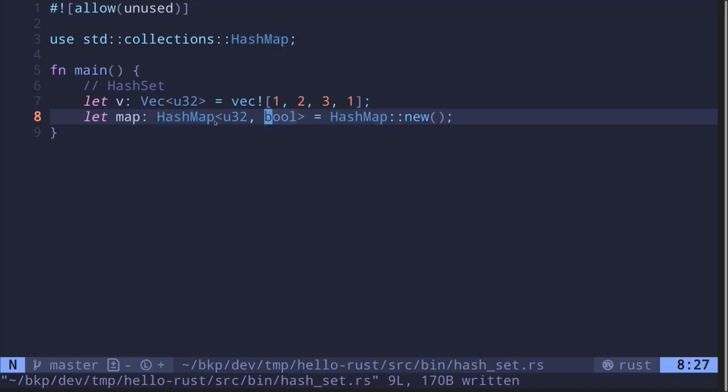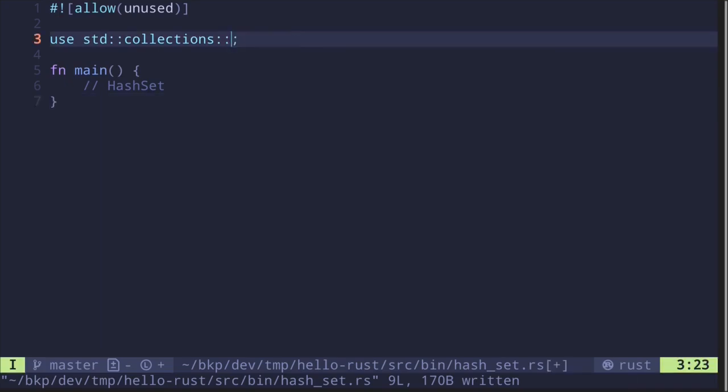Here, instead of using a hash map, we can also use the hash set. Hash set is like a hash map from the key type to the value type being a Boolean. If the value is already inserted, then the Boolean will be true, otherwise it'll be false. It allows us to create a collection where all of the elements in the collection are unique. So, for example, if we created a hash set from this vector, the hash set will contain 1, 2, and 3, but not 1 again, since 1 is already included.